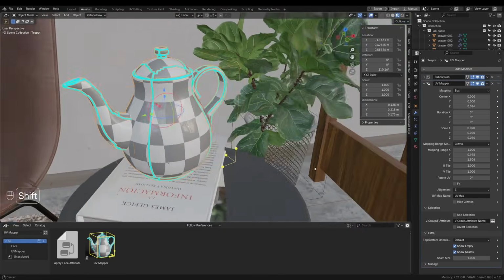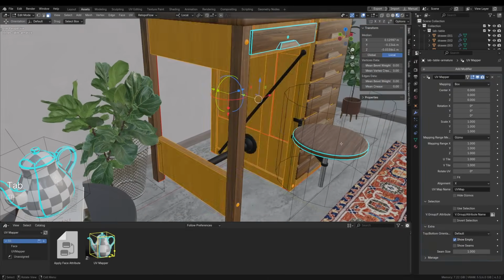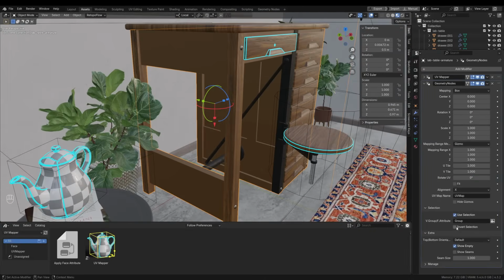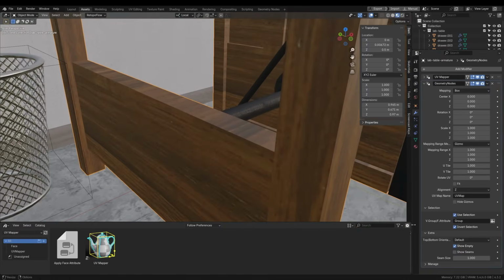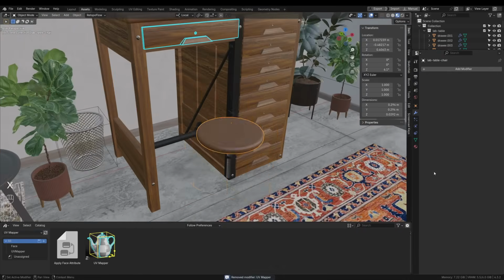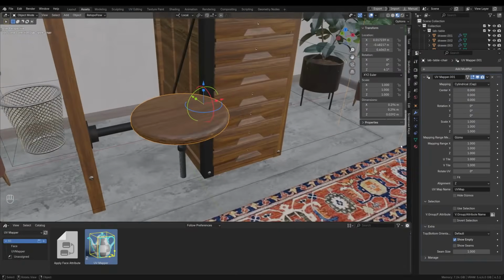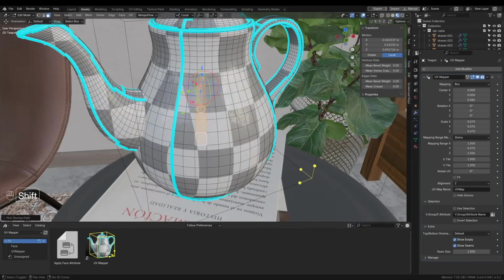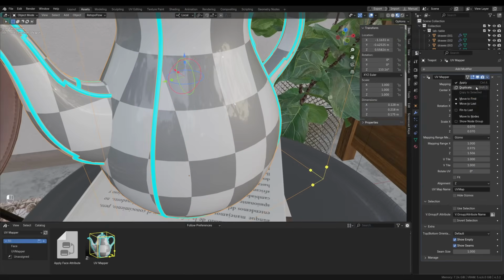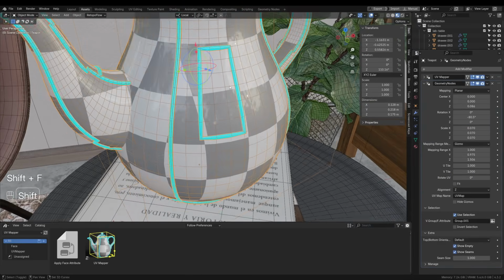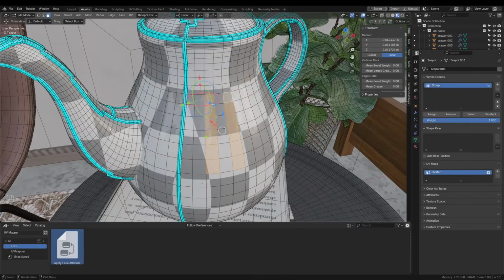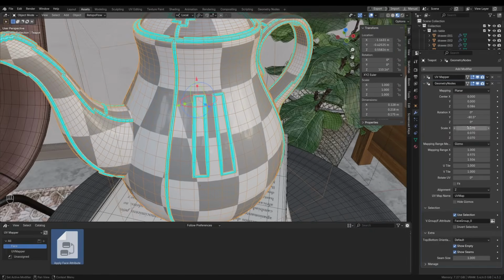You can choose from planar, box, cylindrical, spherical, or even custom projections, and you can move, scale, or rotate the mapping using on-screen controls. It is actually great for laying out tileable textures across an object's surface or creating quick decal placements without touching the original UV layout. And because it is non-destructive, you can stack different projections or adjust them anytime without rebaking or re-UVing your model. It fits especially well in shader-driven workflows, where you want quick material variation without committing to new geometry or baking.